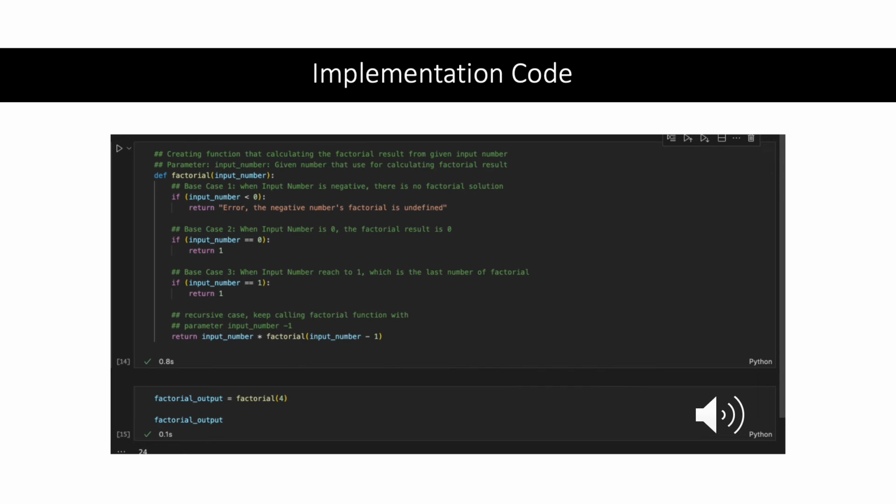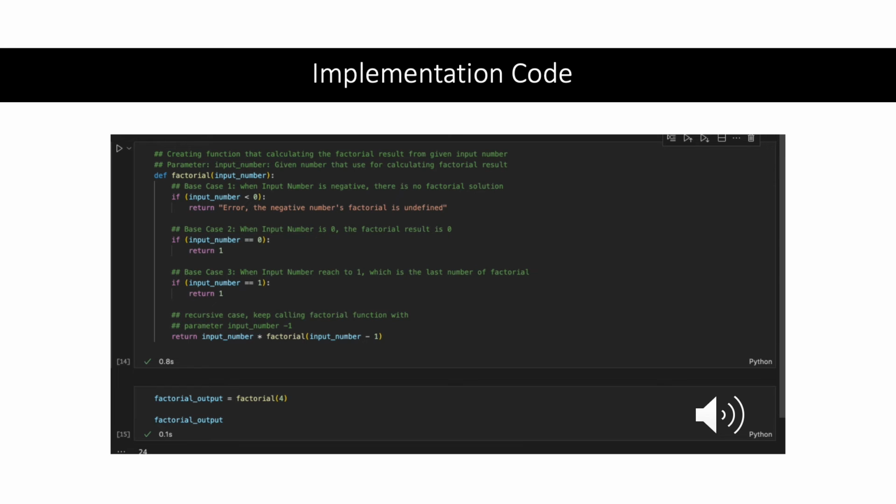It will return the input number times the factorial function with input number minus 1 each time. In our case with 4, we check that 4 is not any of the base cases, so it will enter the recursive call and return 4 times the factorial function with parameter 4 minus 1, which is 3.